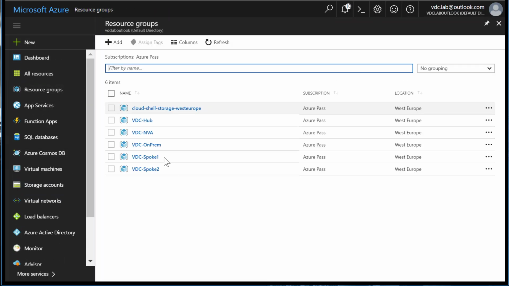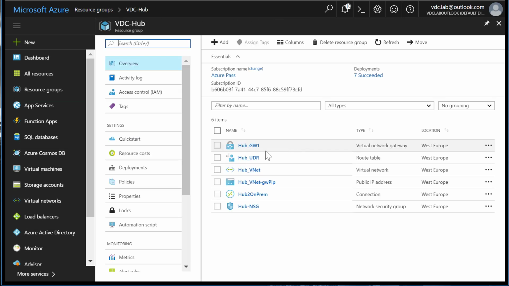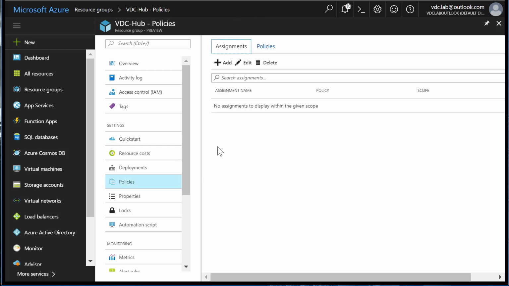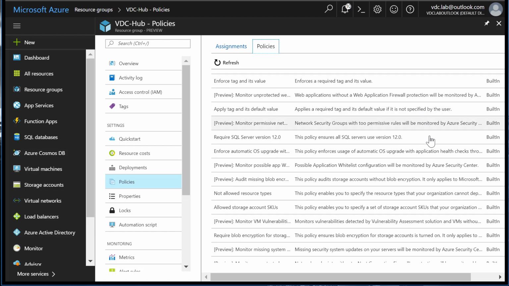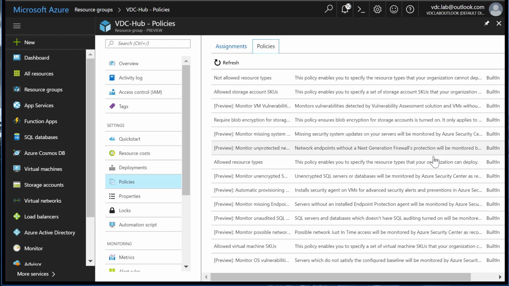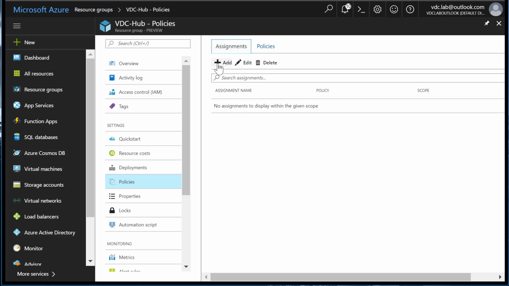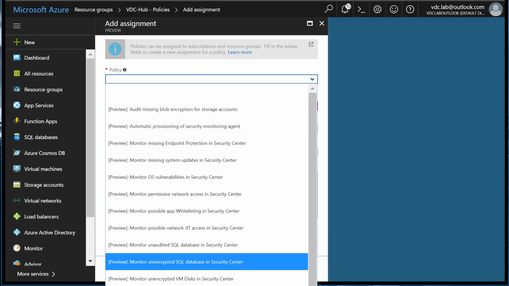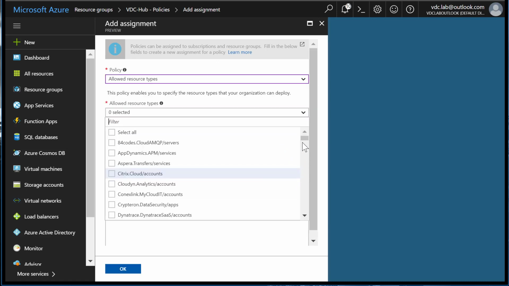Sure, so let me navigate first to the VDC Hub resource group, and then we'll click on Policies in the menu. Okay. Now from there, I'll click on the Policies tab in the right-hand pane, and what we can see here is a list of available built-in resource policies. So what I'll do is I'll switch back to Assignments, and I'm going to assign a new policy with the following parameters.